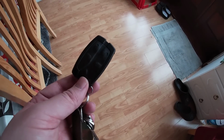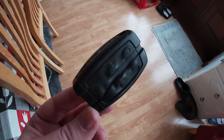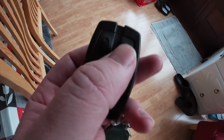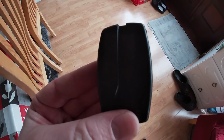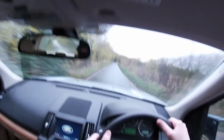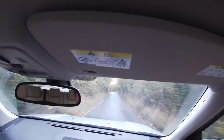The first problem is actually with the key, or maybe the sensor in the car, I'm not quite sure yet. Whatever it is, when it's cold outside, the car will just refuse to unlock, sometimes after hundreds of presses of the button. I would try and change the battery in the key fob just to check, but on this model it's actually soldered to the motherboard and cannot be replaced unless you take it to a main dealer or have experience with a soldering iron. That's probably the route I would go down to save a little bit of money.